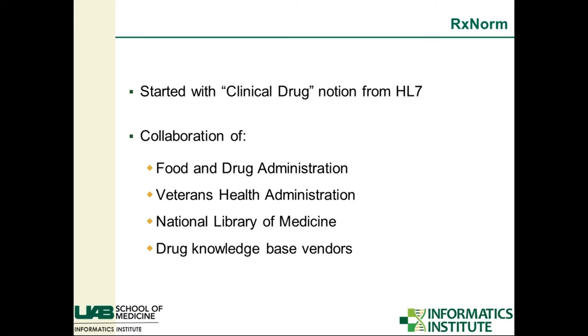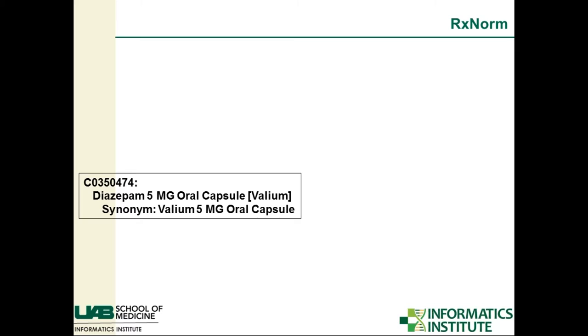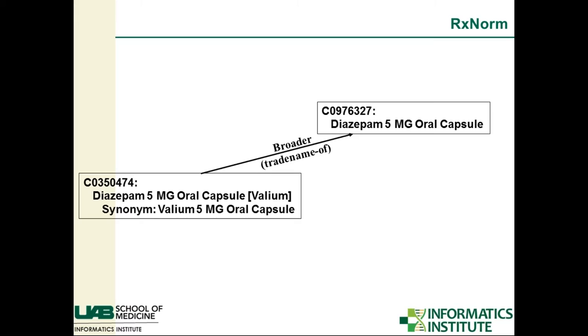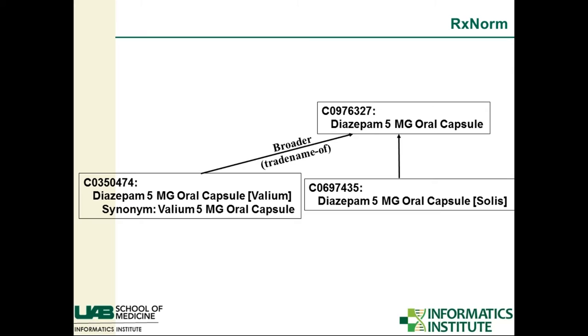It started actually with work that we did in HL7 on this idea of a clinical drug, which is, look, everybody agrees that there's an aspirin 325 milligram tablet. Can't we just have a code for that that everybody agrees on? And yes, there are brands and other things, but we'll worry about that later. Let's just get codes for that level of clinical drug, which is something that has a measurable amount of ingredients and some kind of identifiable delivery form, like tablet or capsule, that kind of thing. So that was clinical drug, and the NLM took that, ran with it, and developed RxNorm.